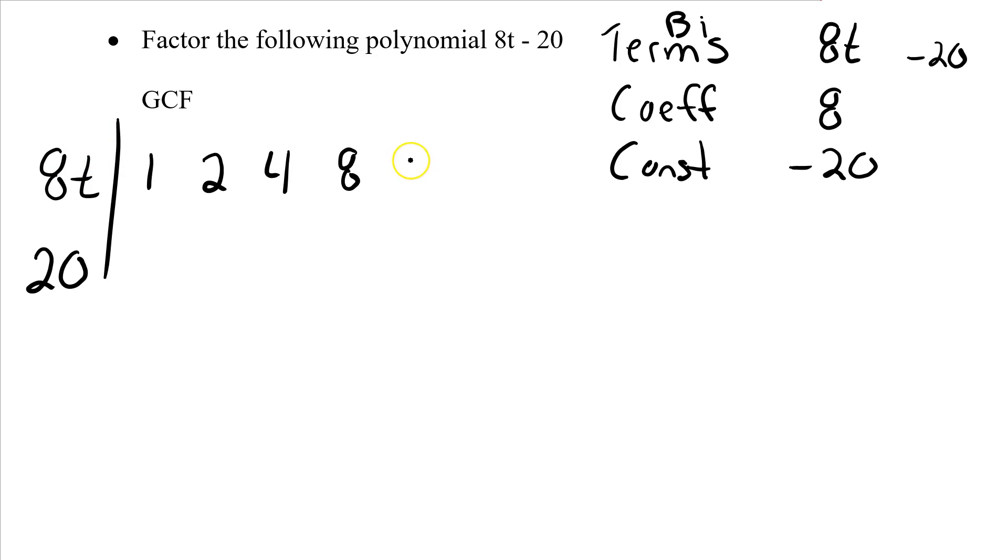There's a single t here, so I'll put down 1t. Take the number 20 and let's factor it. We've got 1 and 20, 2 and 10, and 4 and 5. So we ask ourselves, what is the greatest number that is common? I've got 1s, 2s, and 4s. That looks like it. So the greatest common number is 4. What about my letters? I've got a t and nothing, so there's nothing common to both lists - no letters that are common.